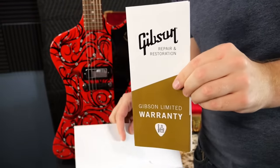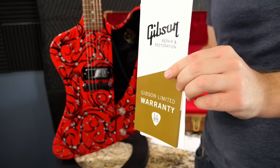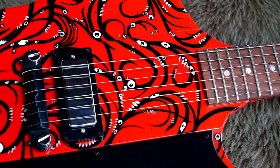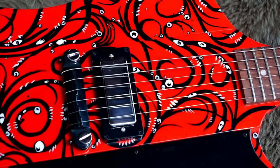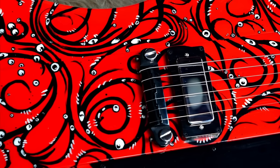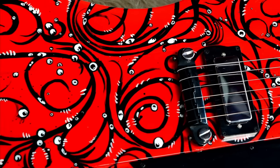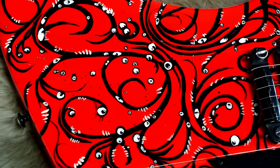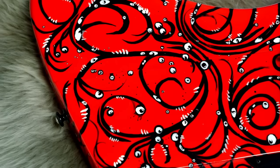Just in case you don't know, anything you buy out of the demo shop and mod shop actually has a 2-year playability warranty. Now, it's not going to cover cosmetic things, but if the neck is warped or something, you're still covered for up to 2 years. And I think they do that because a lot of these are new old stock guitars. They might not catch everything that was wrong with them, or it just might develop an issue. So they've got you covered there.